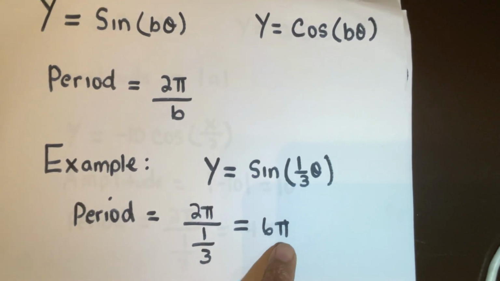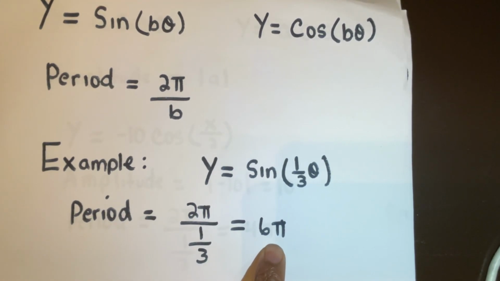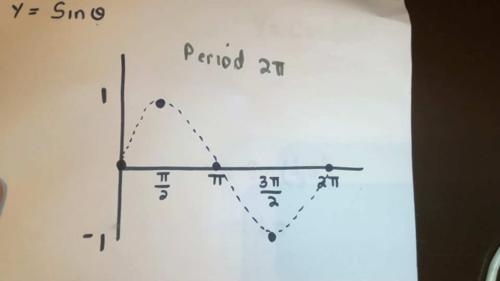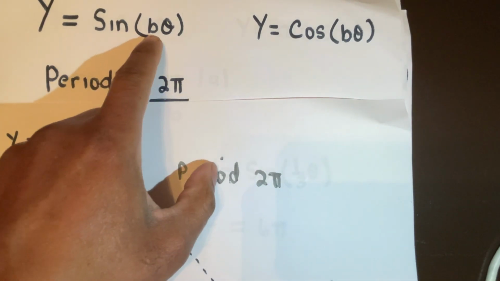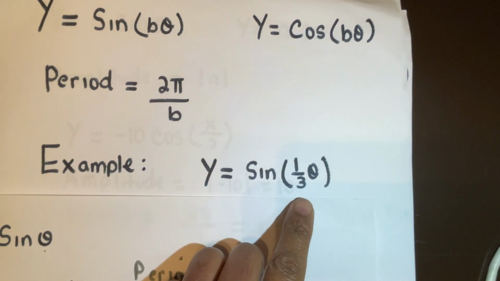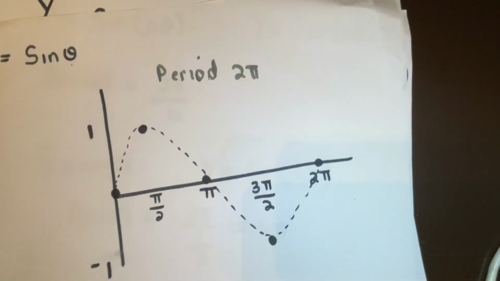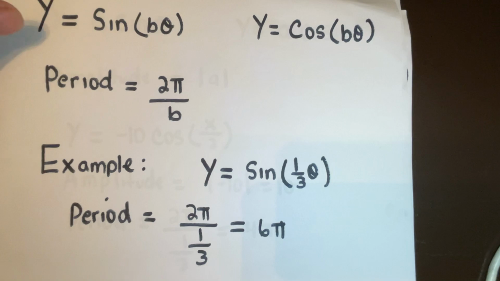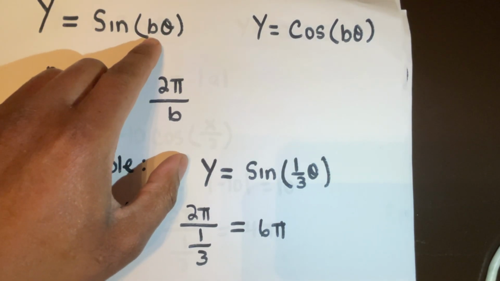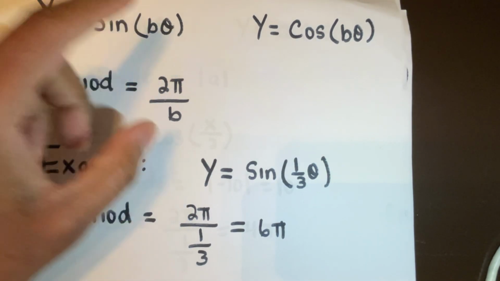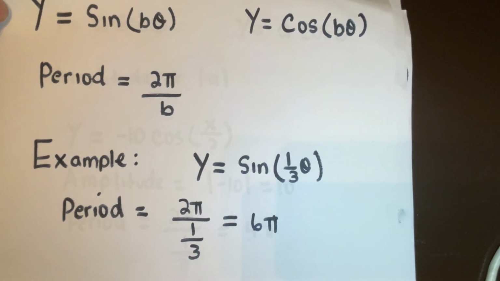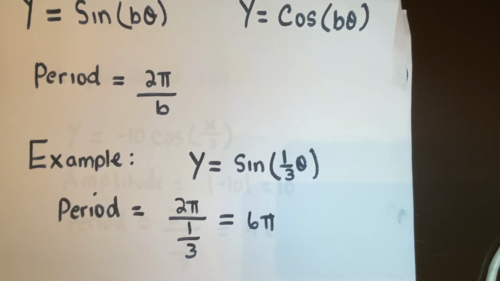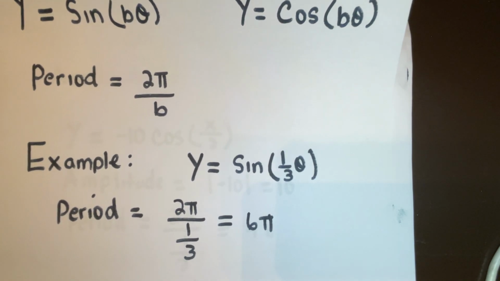So you see that this is different. This has a period of 6 pi, where if you didn't have, what is our B? Our B was 1/3. If you didn't have this 1/3, and you just have 1, the period is 2 pi. So your period will change based off the value in front of the angle measurement. So make sure you understand that. You can stop the video at any time if you need to just rewind and take some notes or something like that.